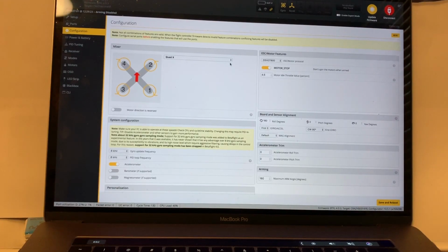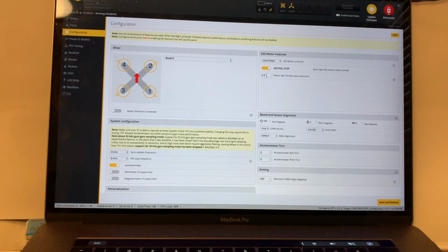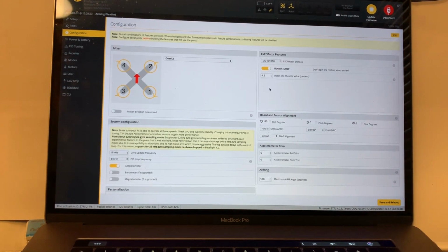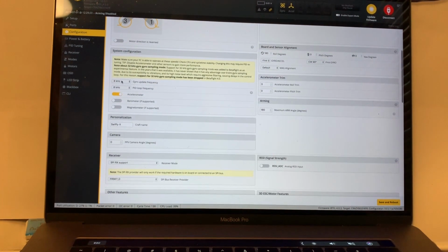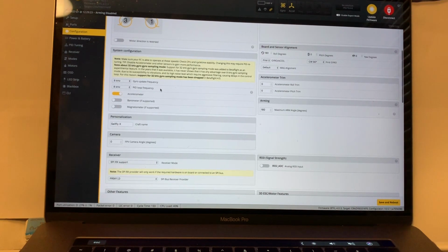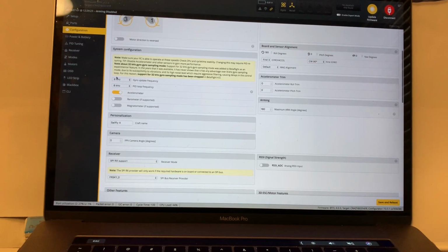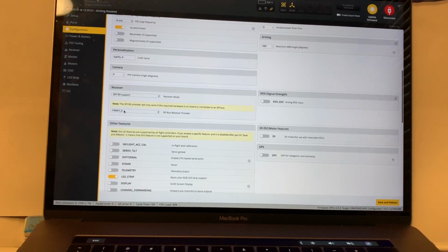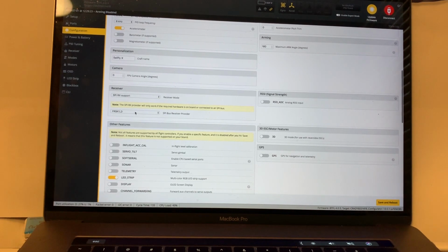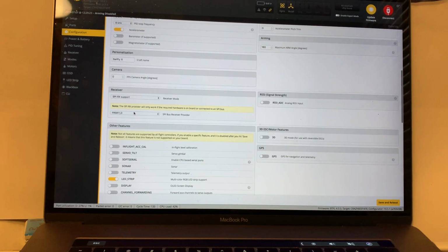So other things I changed, the motor idle throttle value was set at 5 when I received mine. I lowered that down. This is a very light model. The other thing I did, change the arming angle to 180 degrees. The gyro update frequency and PID loop frequency, I think they were like 8K, 2K, can't exactly remember, but I changed these to 8K. And the other thing I did was I changed the SPI bus receiver provider to FRSky_D, so I can bind in D8.